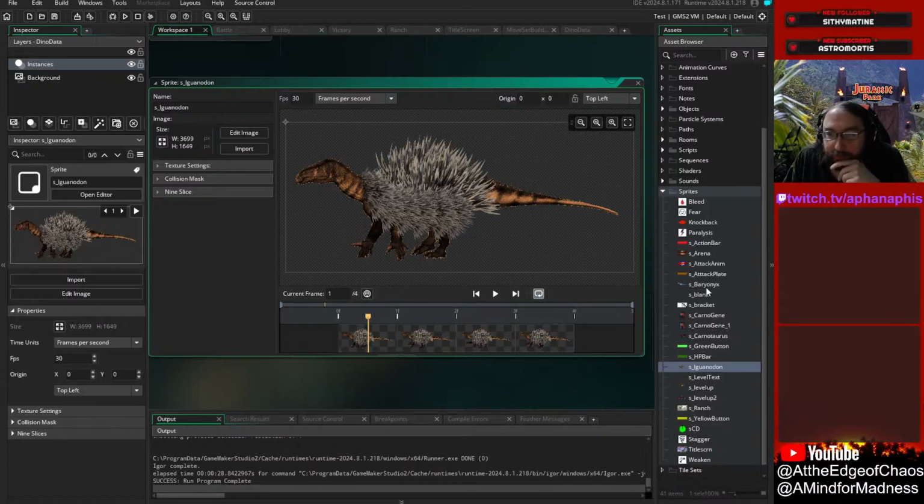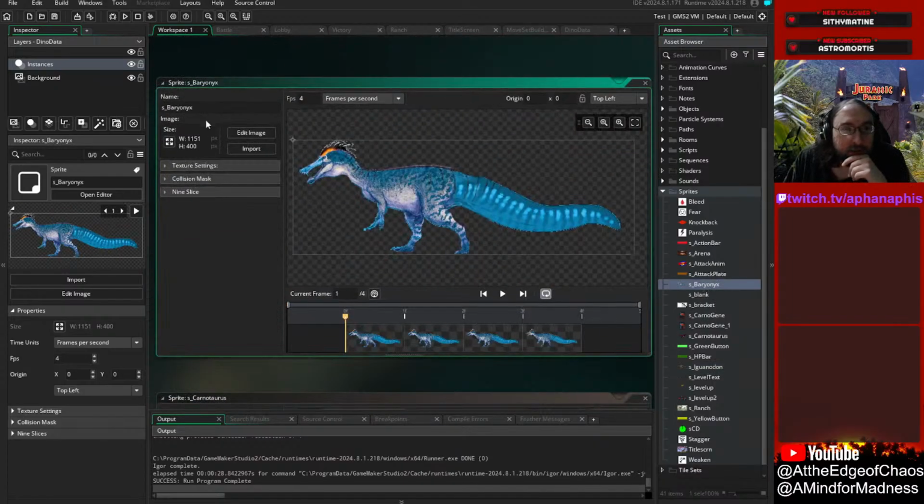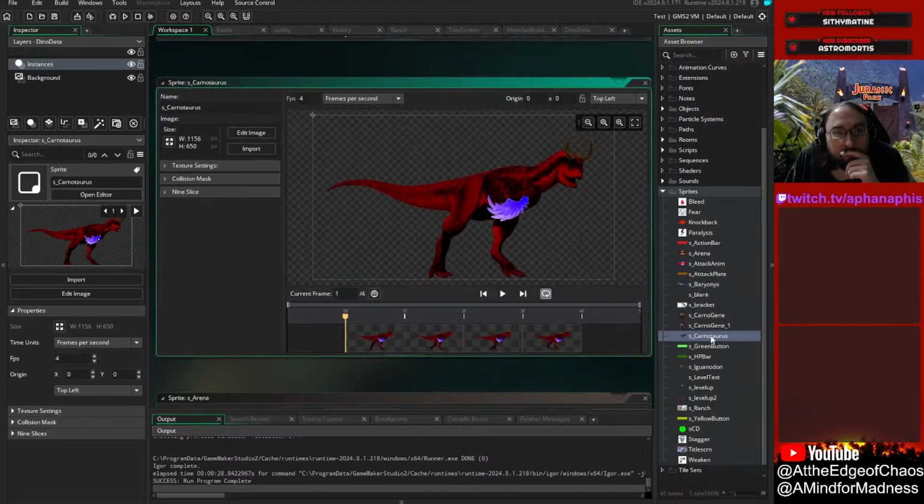Now, let's look at, for instance, the Baryonyx. 1151 by 400. And with the Carno, 1151 by 650.